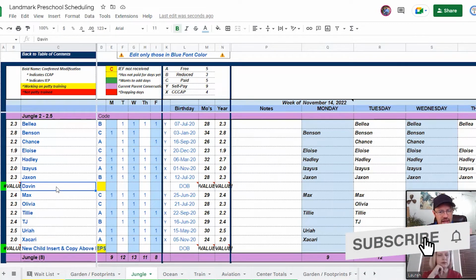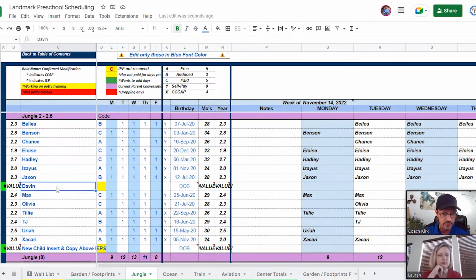But when I do that, there's a lot of other things I need to make sure that I do. Depending on their age, depending on the software that we're using, maybe I need to get enrollment forms out to them. Maybe I need to enter them into Class Dojo or some other kind of parent communication. It helped myself and our administrative team know, hey, this is a new kiddo coming in. I can see the green on the left.